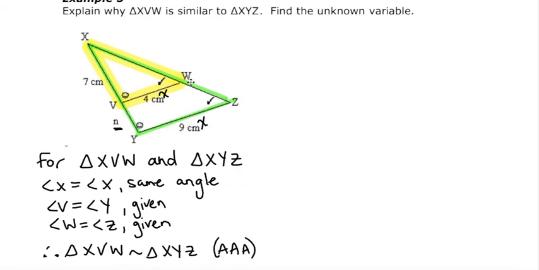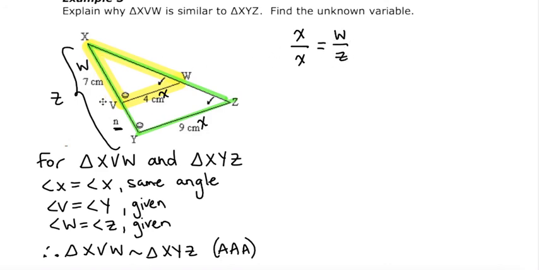I also know that across from angle W is 7, so that's this measurement right here. And I know that across from angle Z is this entire side right there. And so I can use that information, first of all, to find out what the height of this entire side of my triangle is, and then I can use that information to solve for n. So let's just start by setting up one proportion. So I know that X over X will be the same as W over Z.